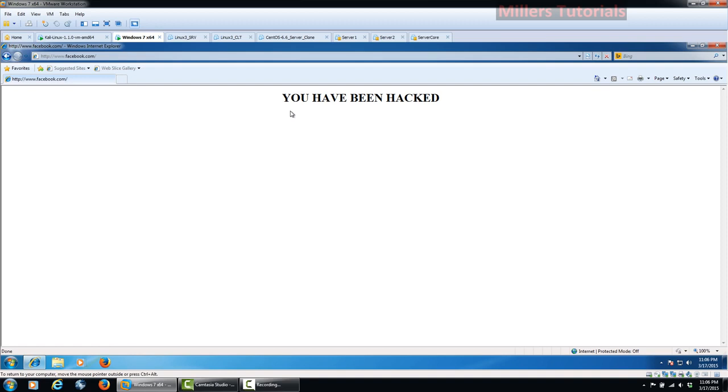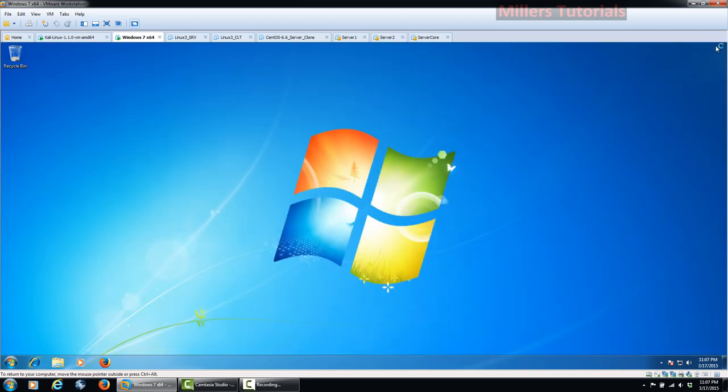From here, we could do multiple malicious things. We can clone the Facebook page so it looks exactly like you're logging in, and store the credentials. We can have it pop up saying your Java needs to be updated, and we can run a Java exploit so that we have Metasploit listening, and we get a Meterpreter shell sent right back to us, and now we have access to the physical computer itself. So that's it for part 2.